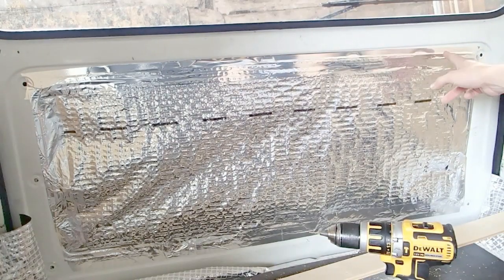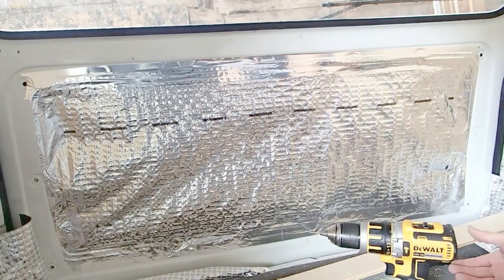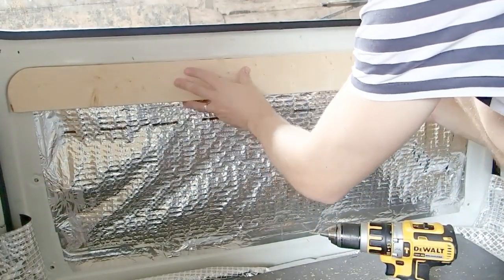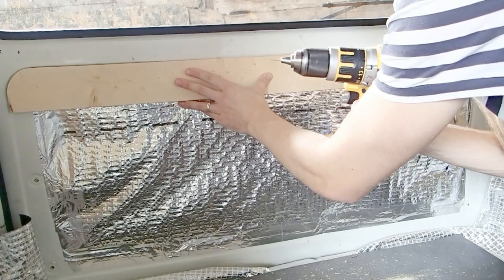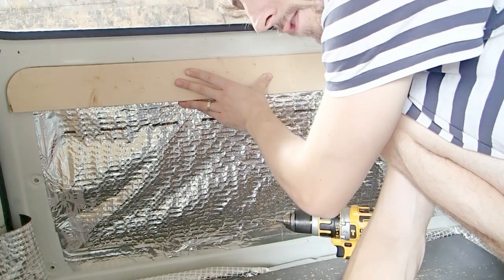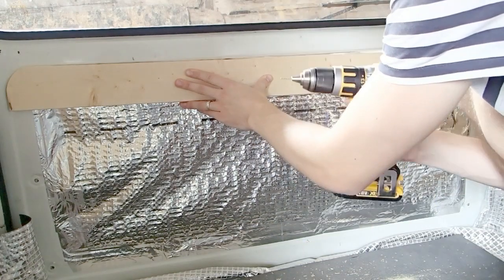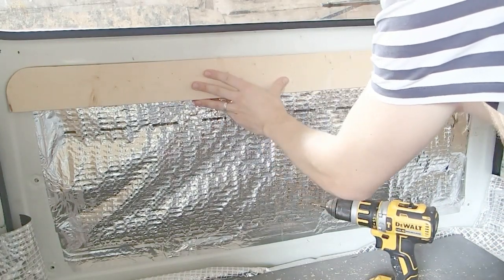When I'm drilling into the metal, though, I'm making sure that it's obviously not going to come out the other side of the van and leave a nice little hole. So yeah, making a note of where the attachment points are. We've got quite a lot of area up here, so I'm going to hold my workpiece up into place and take a drill bit which is designed to drill into metal, and again it's smaller than the actual screws themselves. For this example, these are actually 4mm wide screws, and this is only a 2mm wide drill bit, so it's only about half the size. I'm going to drill a pilot hole.